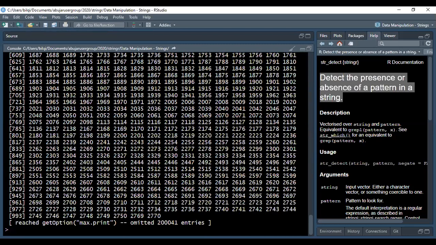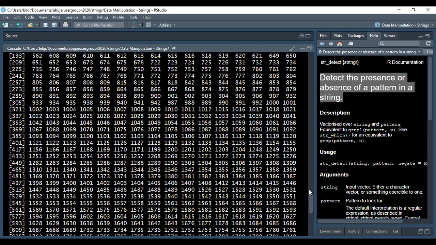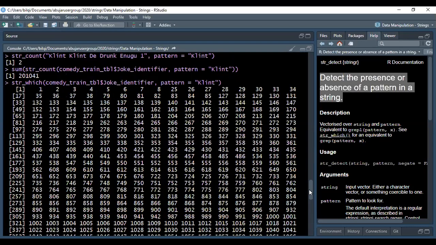So this is 1,000 indices that have been returned, and you can see the remaining omitted observations, 200,041. That means if we add the 1,000, we have our 201,000 observations that have Clint in them, just like we detected using the sum variable.